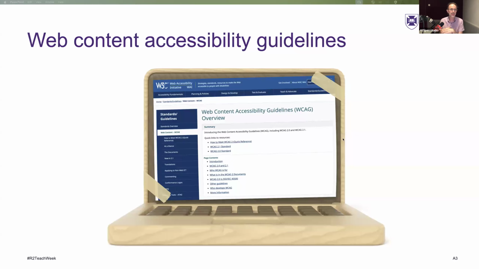I'm going to provide quite a few links to that, but one aspect is the Web Content Accessibility Guidelines, and this is a set of accessibility standards for online content. Now, it is generally designed for web development content, but it's still very relevant for anything you see on screen. So any PowerPoints you create or videos or presentations or online material, you can actually head to this website and essentially learn all about how you can make your stuff a little bit more accessible online. It's like contrast ratios and text sizes and all that kind of stuff that really is quite important.